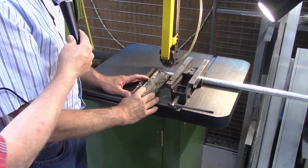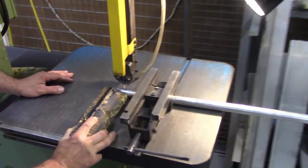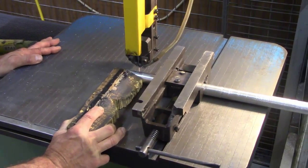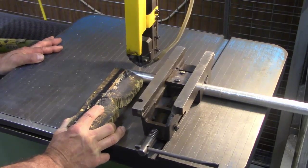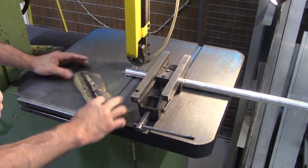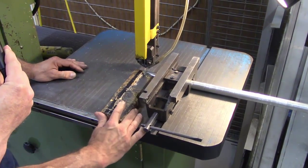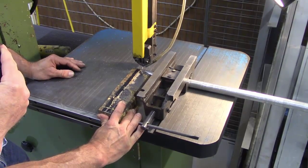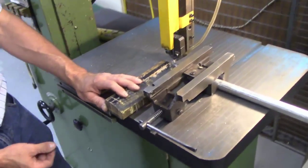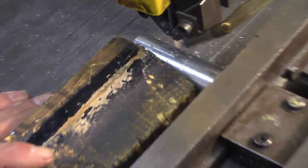I'm using my pusher again, and now I can push the blade through the material, and you notice my part's not spinning. Do we only have to push it with that hand there? Because you don't have to push over on the right side. No, I don't need to push over on the right side. I can push like this. I can use that to steer if I want. Okay. Any questions? No. Let's cut it right through, Don.